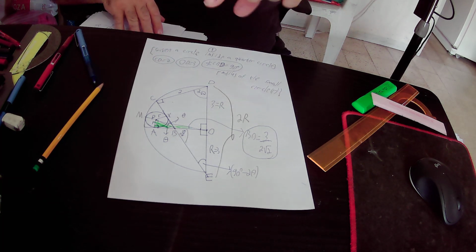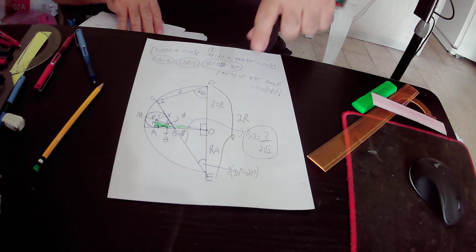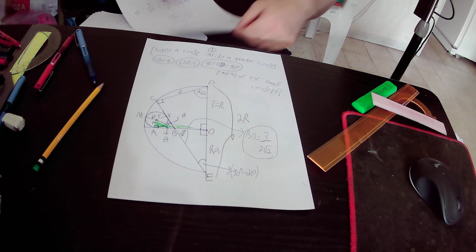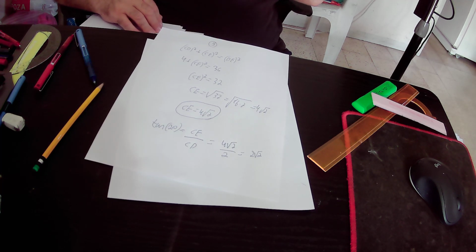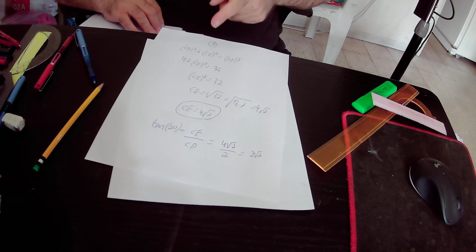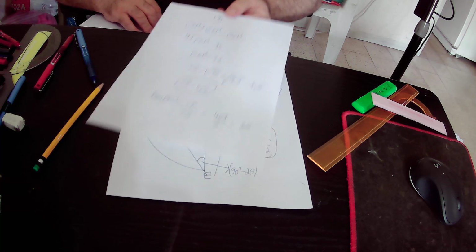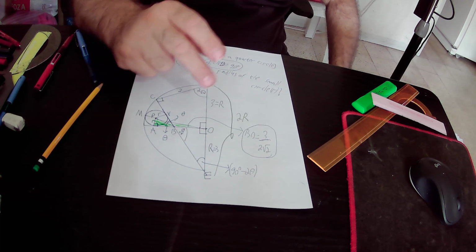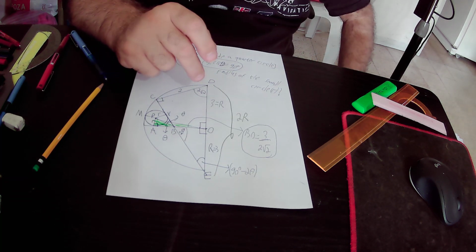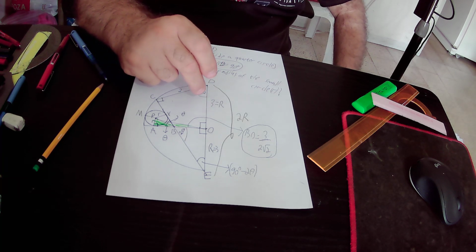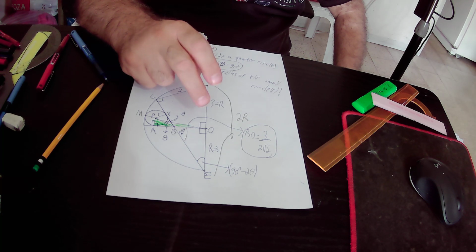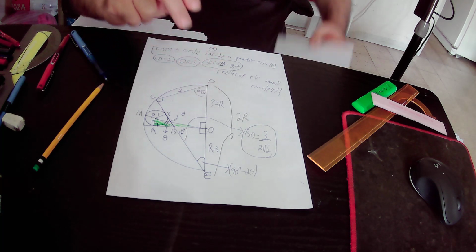That is to say, CD square plus EC square must be equal to ED square. Again, CD square plus CE square equals DE square. But we know that CD equals 2, so CD square is 2 square, which is 4, plus CE square equals DE square. DE is the diameter of the quarter circle. DE is R plus R, 2R, and R equals 3, so DE is 6 units, so DE square is 36.